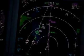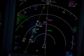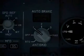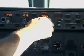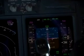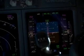New Zealand 446 is on the descent. New Zealand 446, descend 6,000 feet, turn right for a 6 final for 05 right, number 2, following a beach crossing. Descending 4,000, Polynesian 875. 446, continue speed reduction now to 220 knots. Number 2, following a beach approaching, at your right 2 o'clock, 10 miles. Yeah, good, thanks. 446, we're coming left.